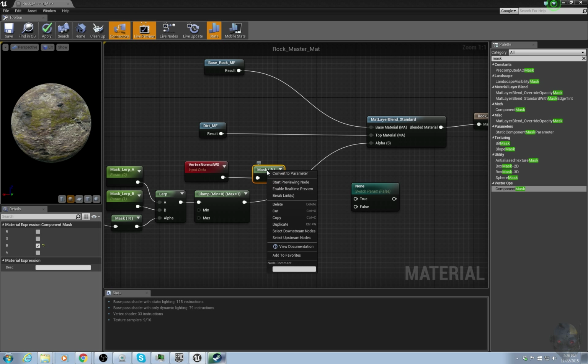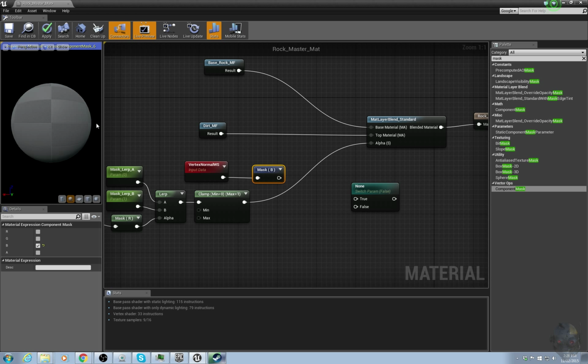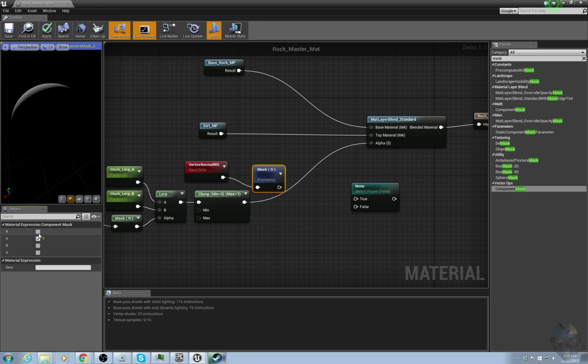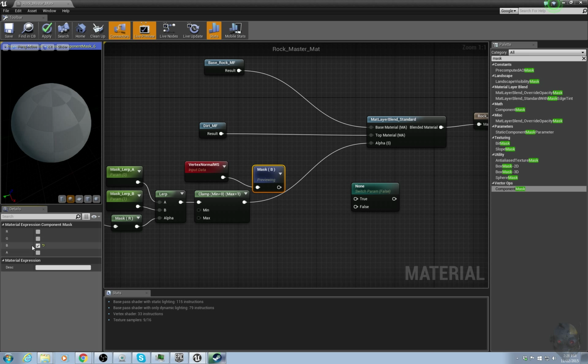I want to set that to blue because if we start previewing this node here, we know that the blue value is top down. Right? So if I turn it all on, you kind of get your different axes. Red is from that direction. Green is from that direction. Blue is from that direction.